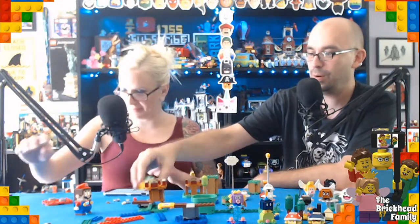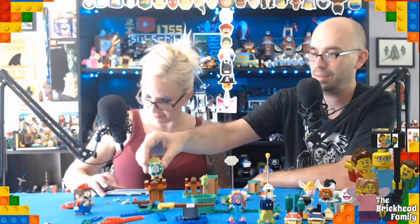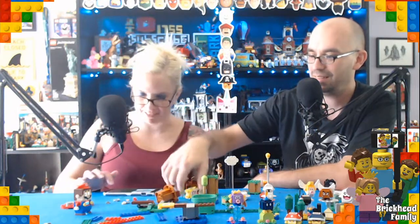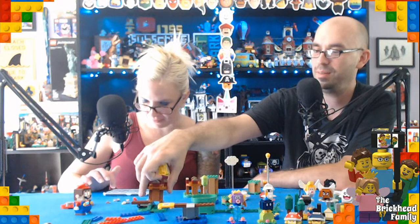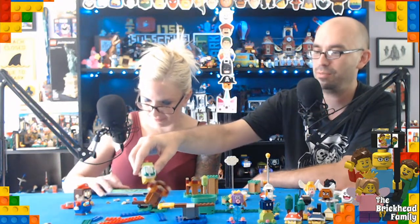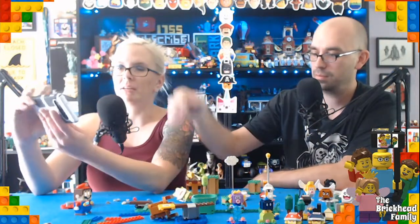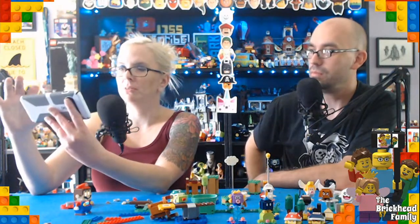Yeah, very cool. So I guess the whole goal is, when he falls, will he always land on his side? Yeah, no, lands on his side. I figured they probably would have weighted him so that when he fell, he would always fall face forward. Yeah, you'd think so. So now that we have all the components, we can connect them all how we want to. They give you a little outline of how you can set it up. But you can set it up however you want. That's kind of the cool thing of it.